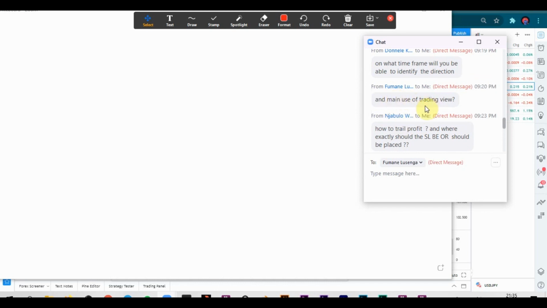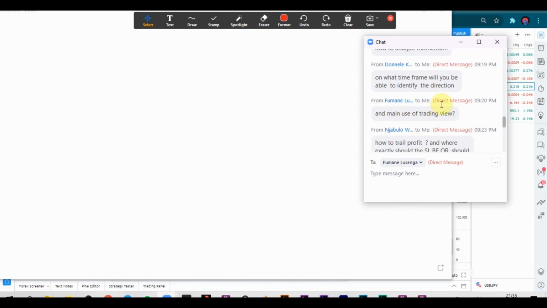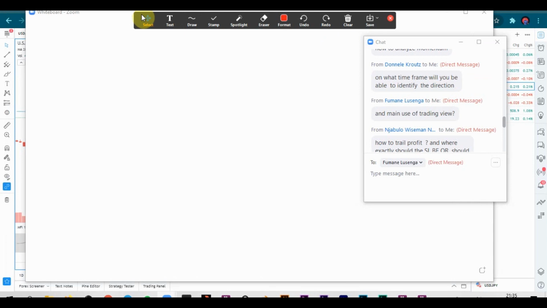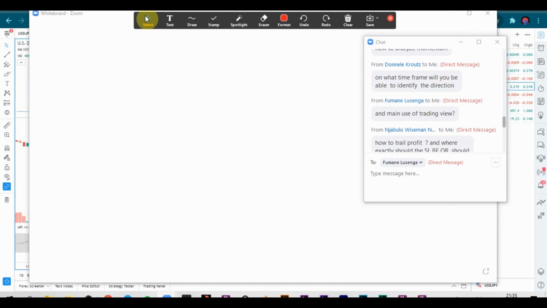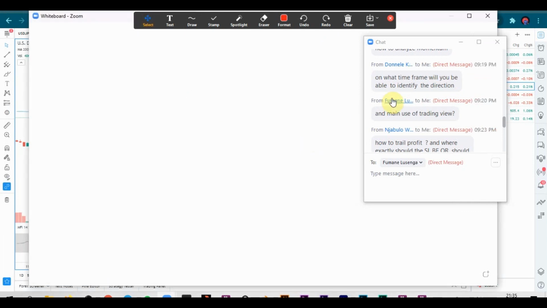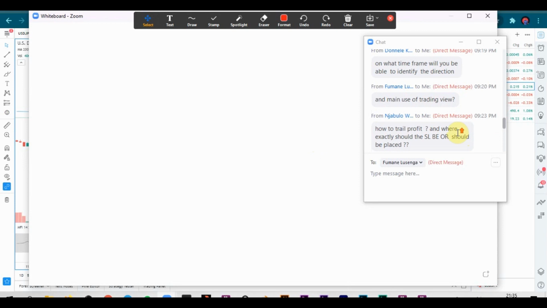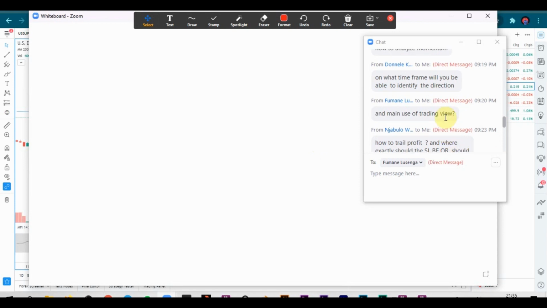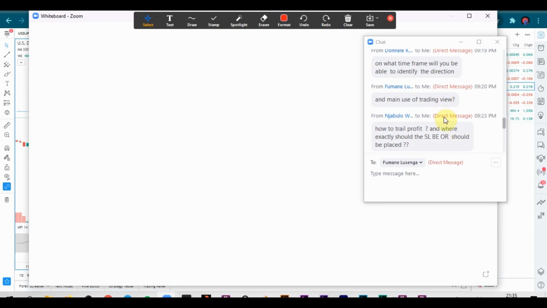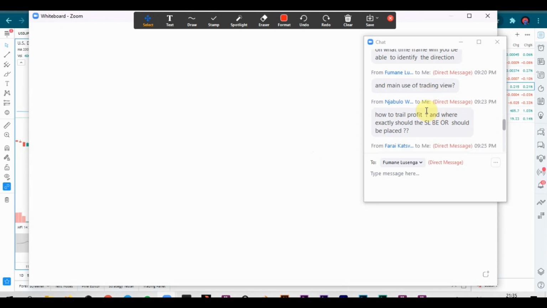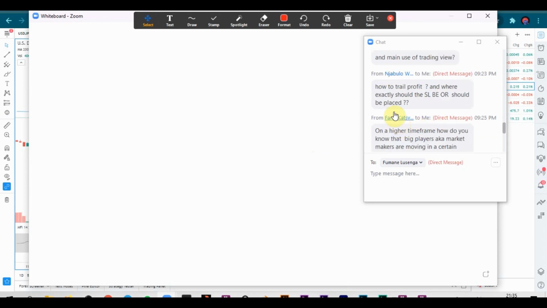There's nothing special about TradingView. It's just a good charting platform. When you are analyzing your pairs, you see it's beautiful. It has more tools than MetaTrader. But in indices we have no choice, guys, but to use MetaTrader because the data is not available on TradingView. So for indices, let's use MetaTrader all day.